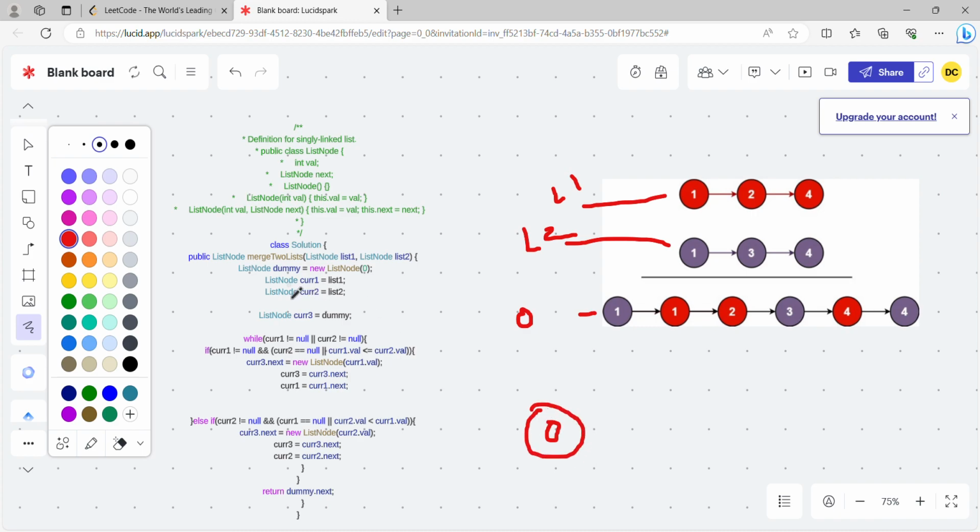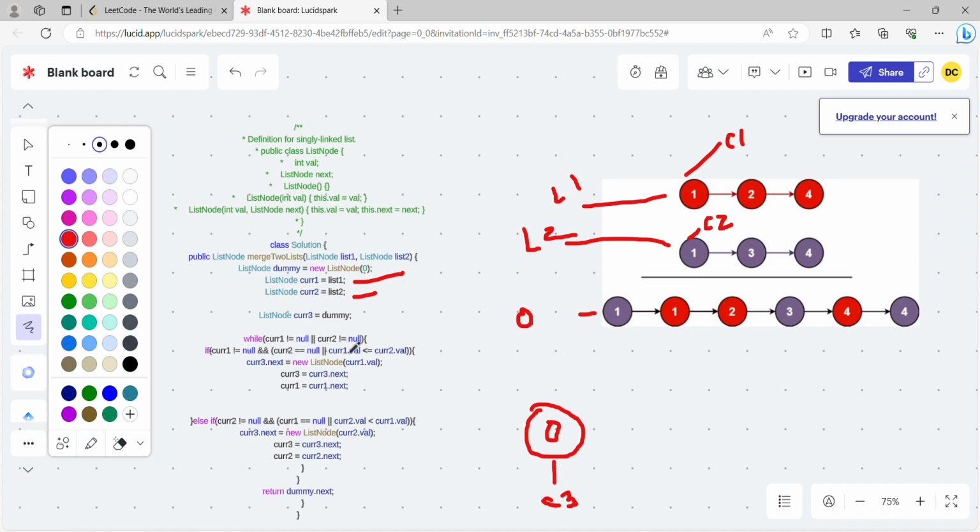Now ListNode cur1 is pointing to the head of list 1, so in the starting, this is our cur1 here, and ListNode cur2 is equal to list 2, so this is cur2. Okay, and we point cur3 to the dummy node, so this is cur3.